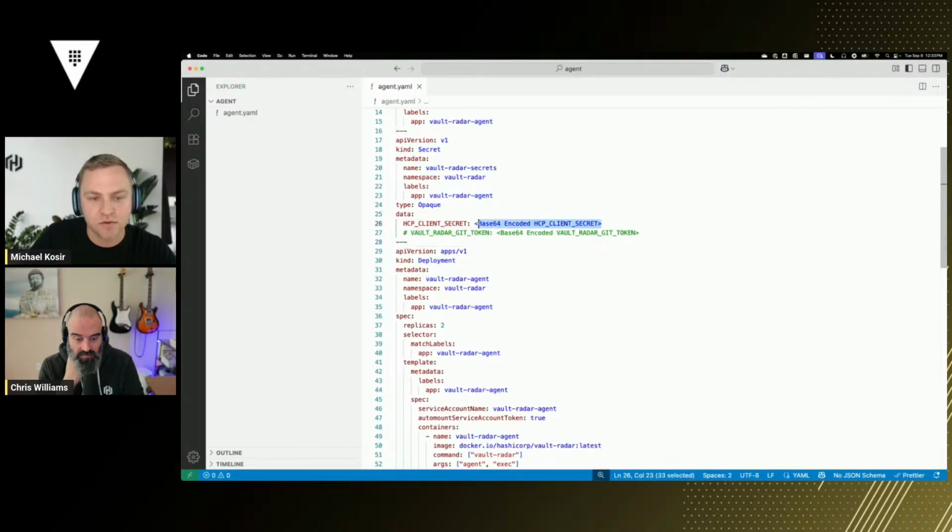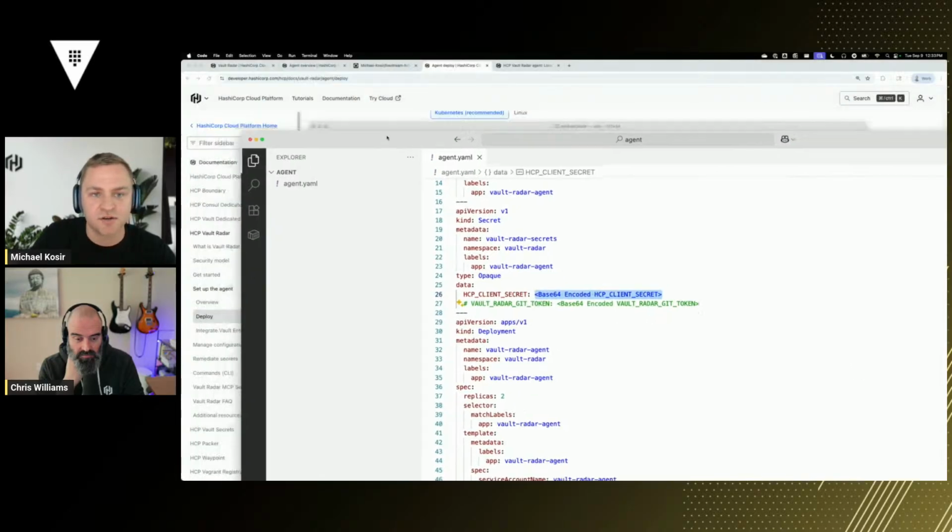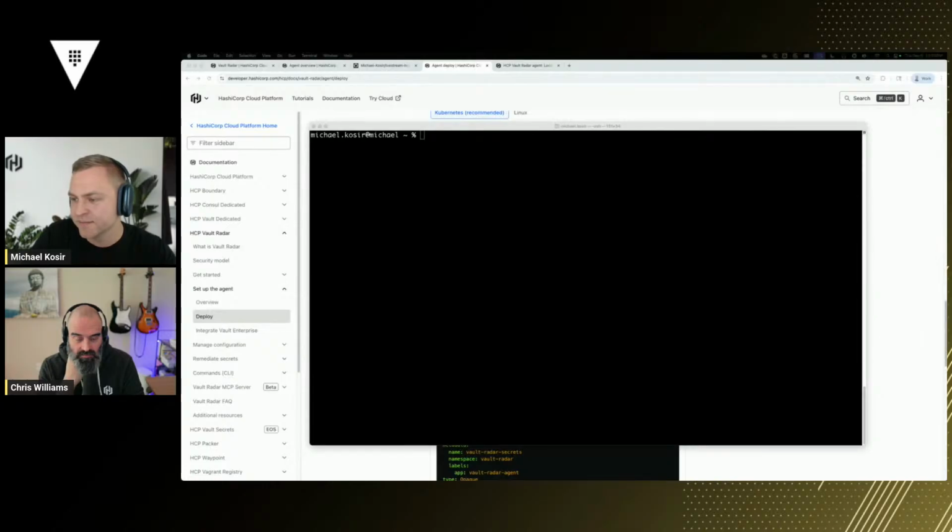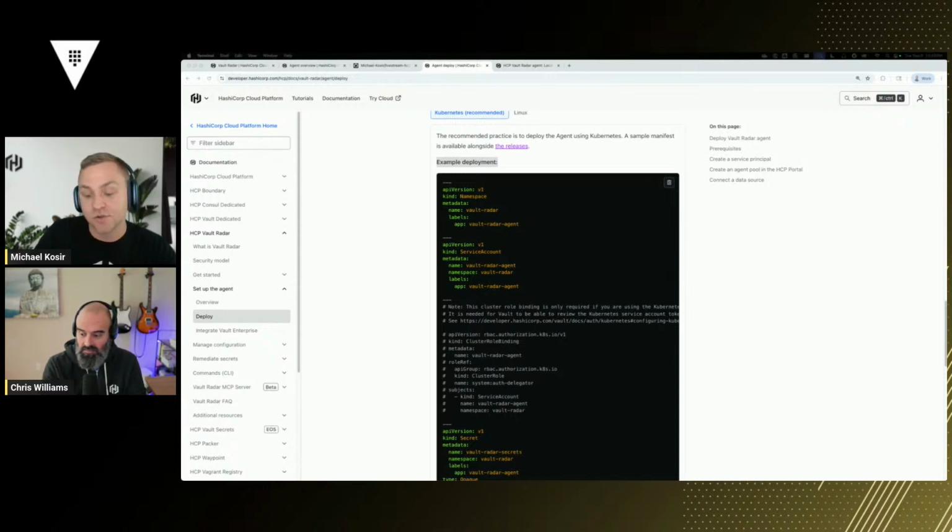I will put in this client secret. So let me take this off the screen for a second. Ideally, hard coding this is probably not the best way to go. Definitely you can configure it. There are a lot of good integrations with Kubernetes and Vault if you want to pull secrets that way. But just for demo purposes, I will do this.